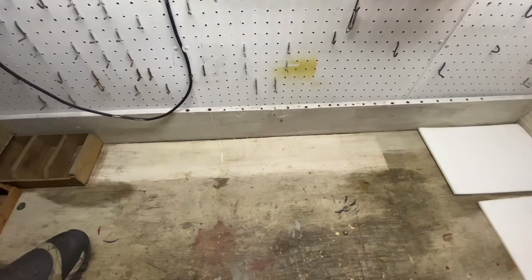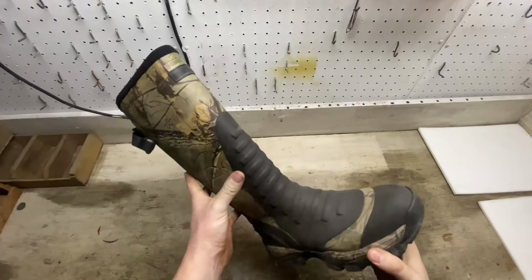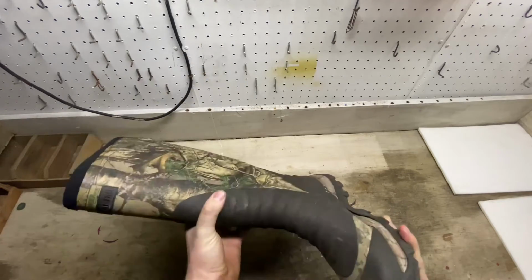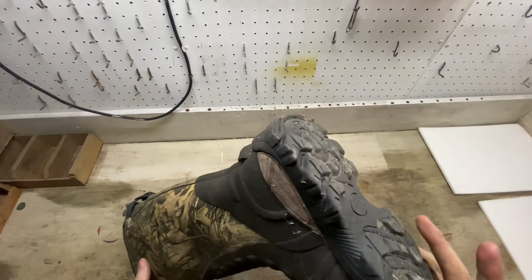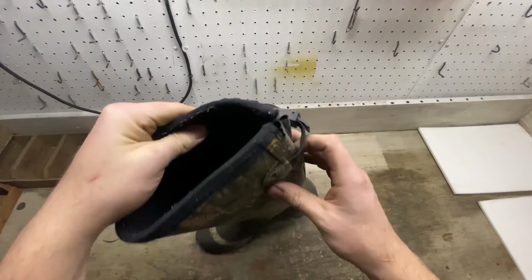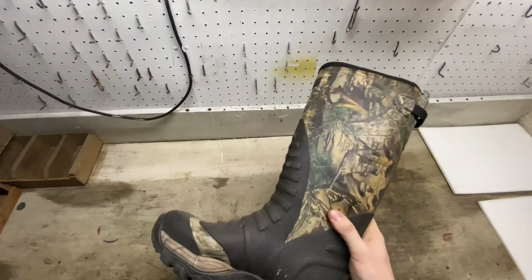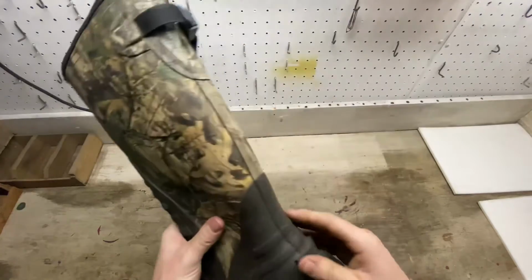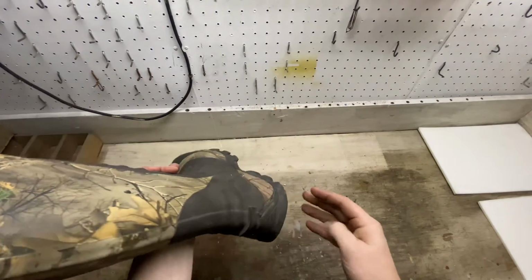Okay, so like I said before, we're talking about boots. These were the boots I was using. Just a leather boot from Gainer Mountain I got before they went out of business. Didn't do too bad. I've had these for a while now, 5 years maybe, 6 years maybe actually. The soles just started coming apart, and as you can see there, just from taking them on and off all the time.